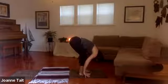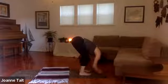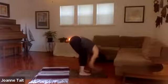And then feel the weight on all four corners of your feet. So we don't want to grip the floor with our toes, just softness, nice even weight distribution on the feet. Let the arms dangle out in front of you. Maybe shake your head a little yes and no. Take a deep breath in here and sigh it out through the mouth, letting go of any tension. And then slowly roll up.